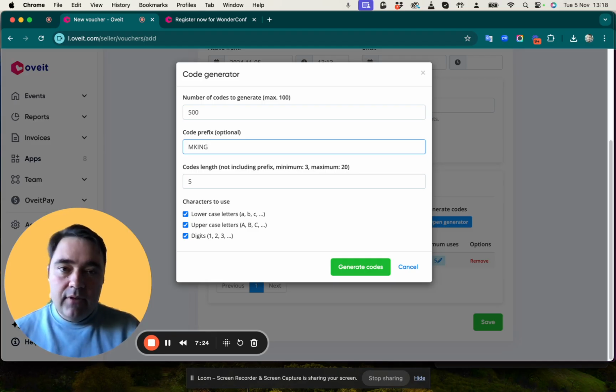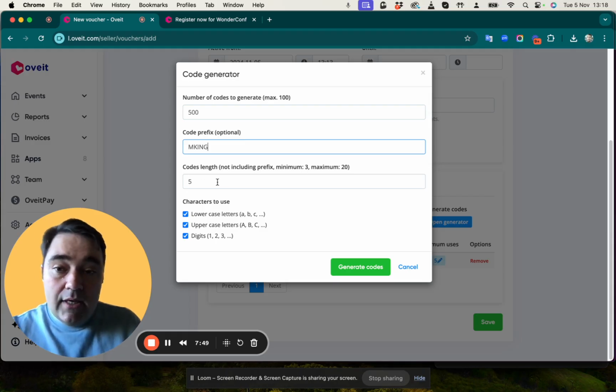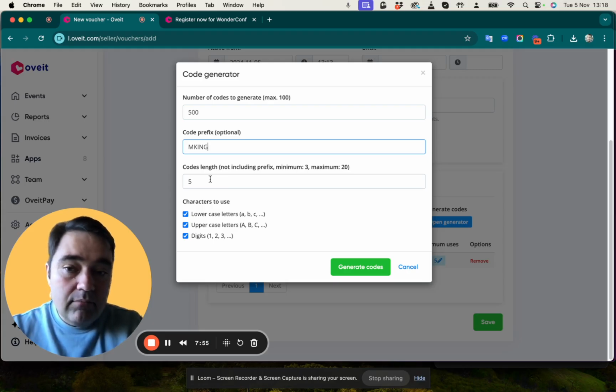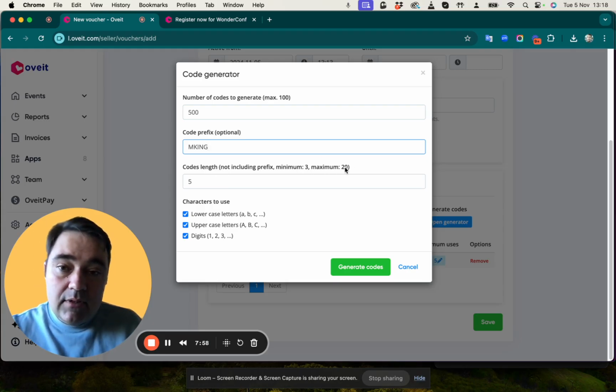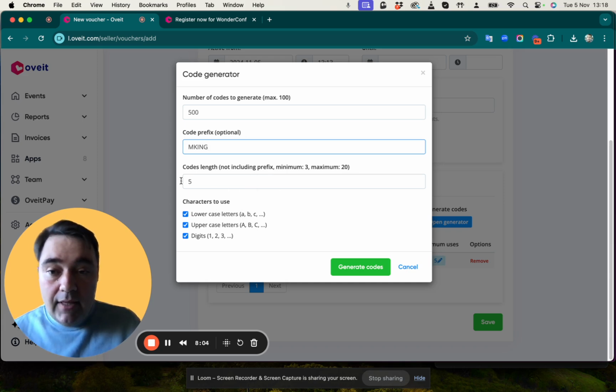This adds a little bit of flavor when it comes to communities, and it might also be useful for you. It can also be used when you're dealing with a customer that is buying discounted tickets, or they want to issue this kind of vouchers or free tickets to their own customers, employees, partners, and so on. And then we need to figure out how this voucher will look. So we can set the code to be 5 characters. At the minimum it is 3, the maximum is 20, and basically the system will automatically create unique codes.